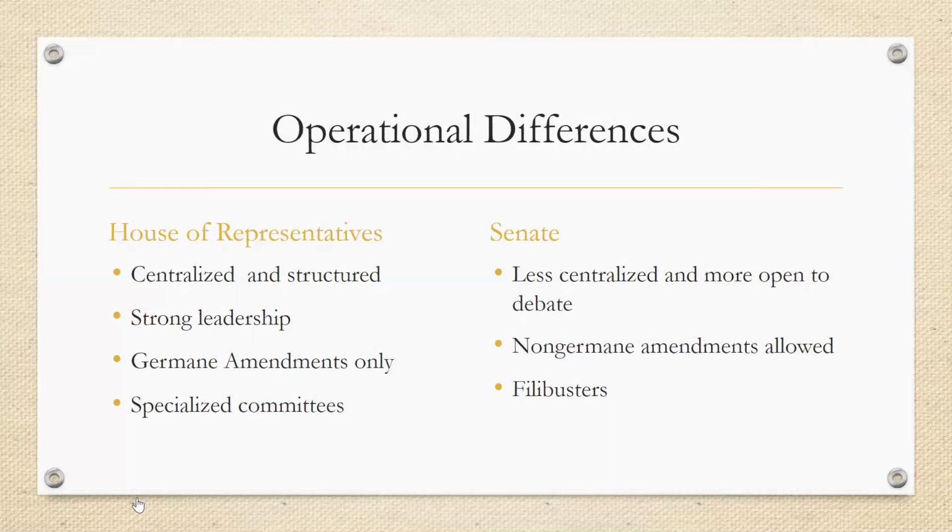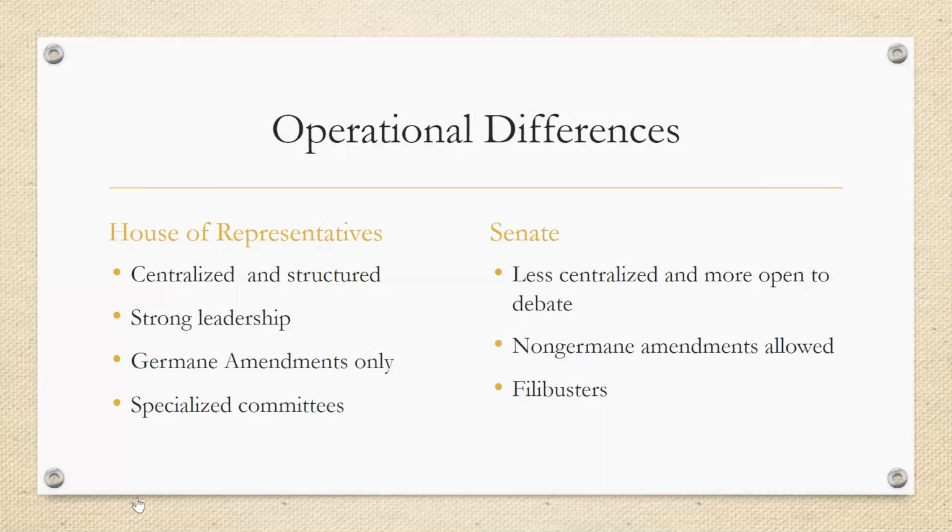They leave that to a person called the president pro tempore, which is the longest serving member of the majority party. It's basically a formality. Most of the time, the president pro tempore just nominates somebody else. Like, I don't feel like doing it today, so Senator so-and-so from Alabama is going to go do it. So they just make somebody else go do it for them. It's a nice job if you can get it.